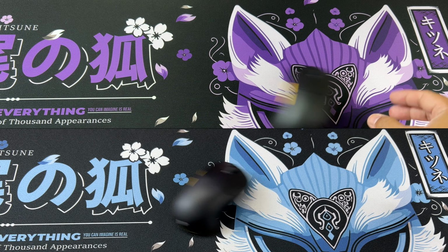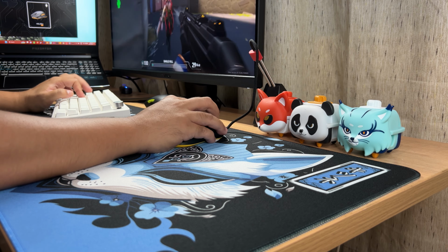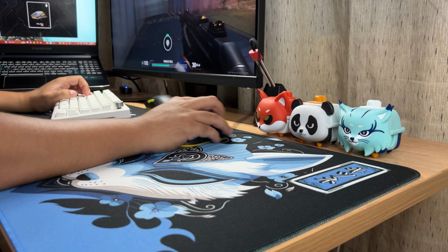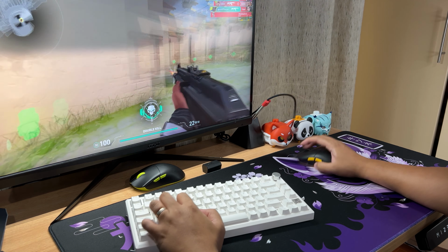This also indicates that Microcontrol has a little advantage when it comes to stopping power. But the overall stopping power of both desk mats is good enough. And like I said earlier, I did not encounter any problems when gliding my mouse on both desk mats.